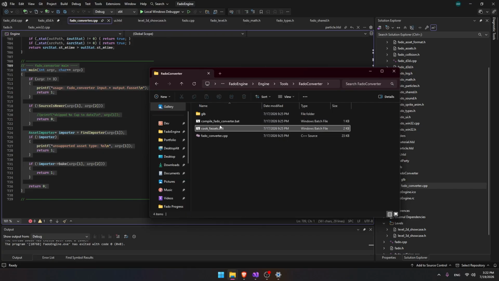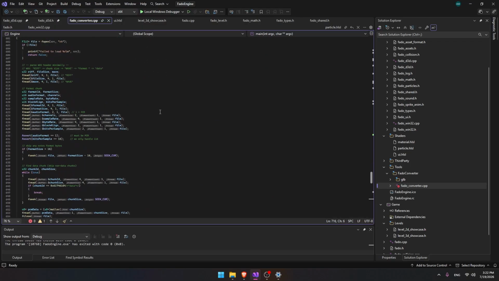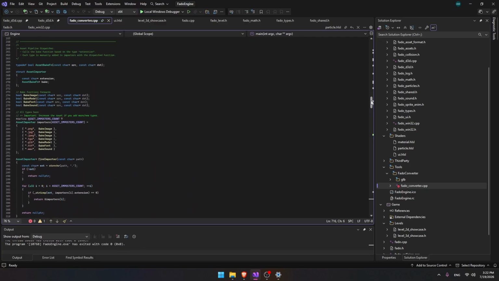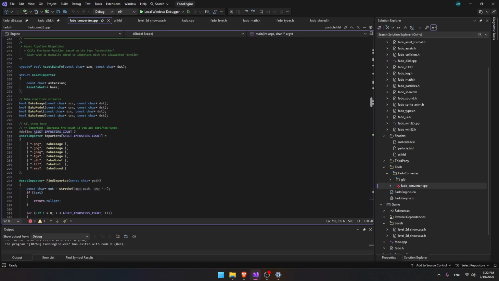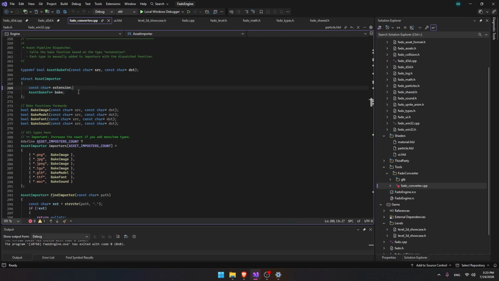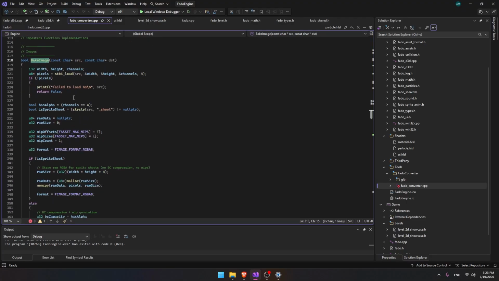So yeah, this file gets compiled here, and then the way that things work is that for each file format that we have a loader for and support in our engine, we have a function that converts that type into our custom asset type. So we have a simple asset dispatcher where you have an extension, and that extension is associated with a function, and the function just takes only the data that we need from, for example, a PNG file.